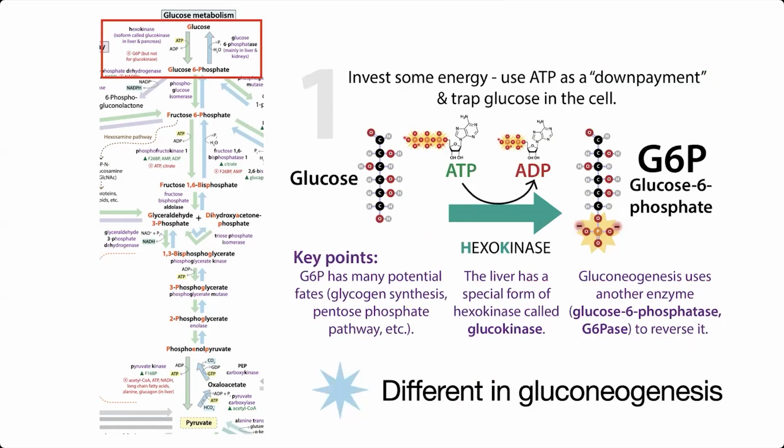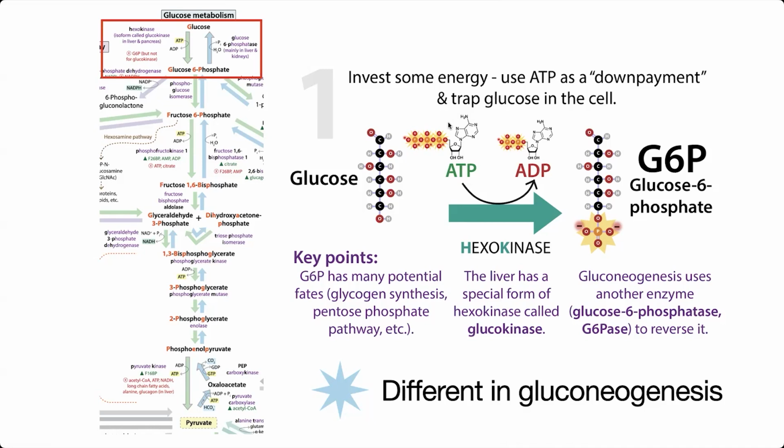The top step of glycolysis is not specific for glycolysis. Instead, the purpose of the first step, the hexokinase step, is really just to trap the glucose inside of the cell. No matter what you want to do with that glucose, you've got to keep it from leaving the cell. And so you take in the glucose through a glucose transporter, a GLUT transporter, typically, and then what's going to happen is that you've got this glucose inside the cell, but to keep the glucose from leaving the cell, you need to trap it. And the way that you're going to trap it is with hexokinase phosphorylating it.